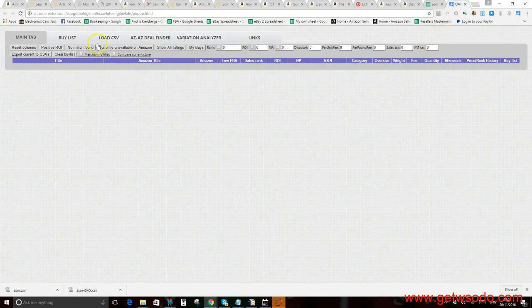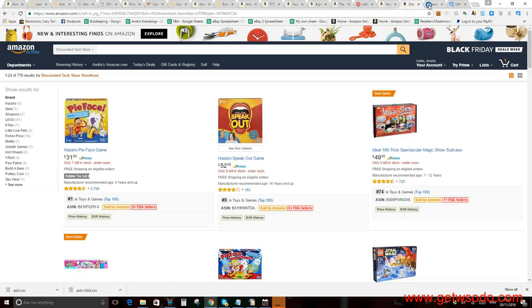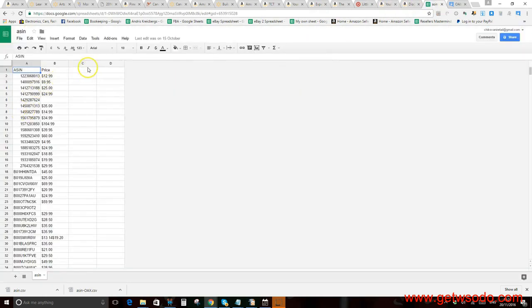Okay, so here if you click load CSV, you can load up your CSV file, and there's a little video tutorial on how to make your file look nice and tidy. It has to be in a CSV format, comma separated value, in order to browse and download it into your Oaxray tool. So let's go back to this SIN page I have. You typically have a couple of extra columns. You just have to delete them and make it look nice and tidy.